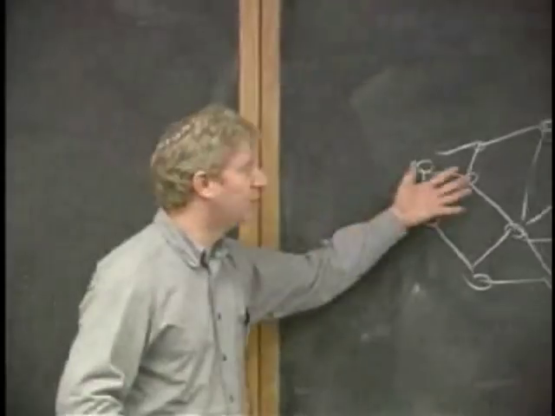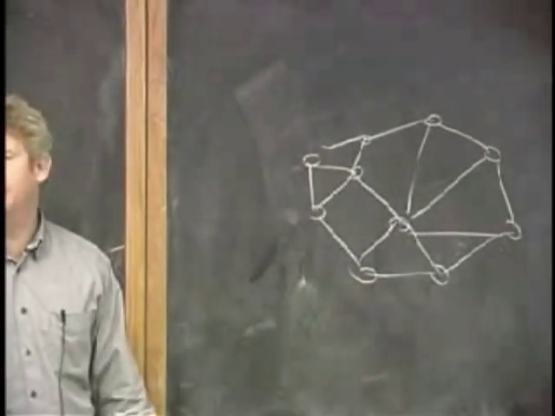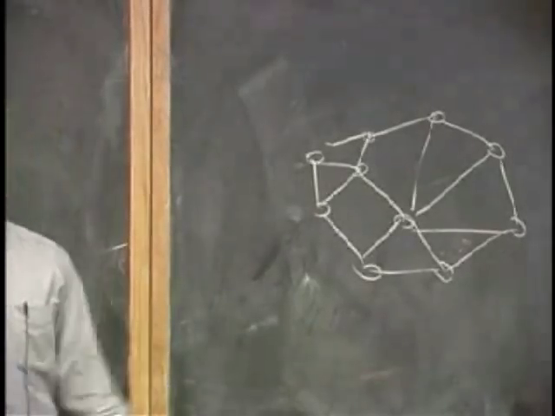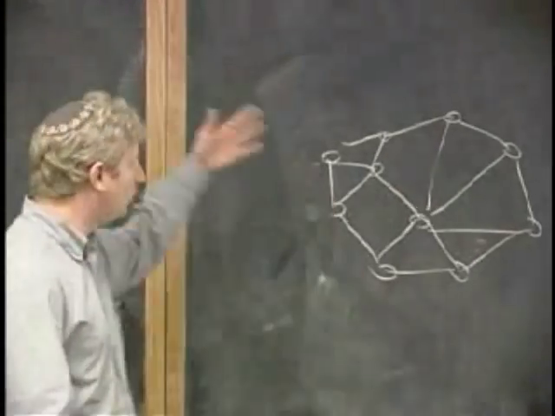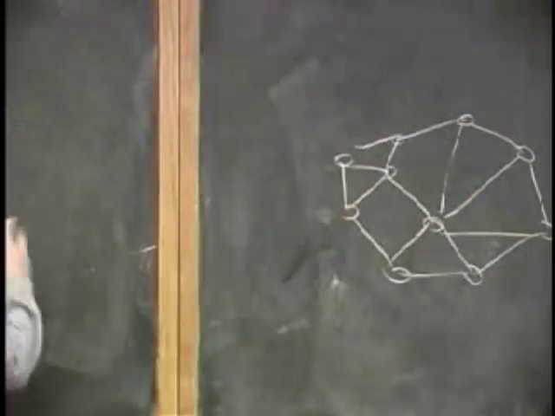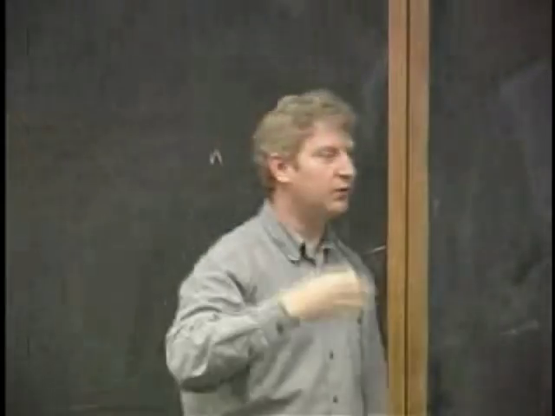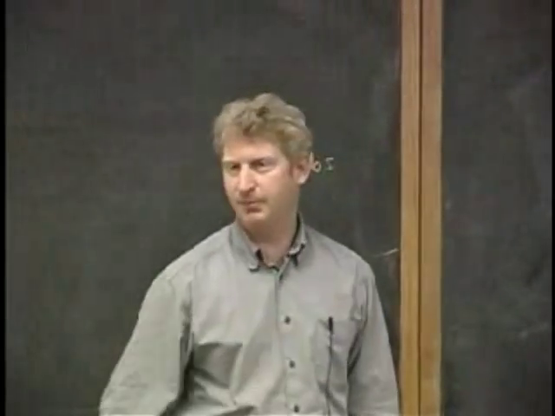How would we do this brute force? Start trying. How many possibilities are there? This is why you need to know discrete math. How many different ways are there to assign red, blue, and green to all these different nodes? Let's say there are n nodes. You have three colors for each node. How many possible colorings of this map are there?